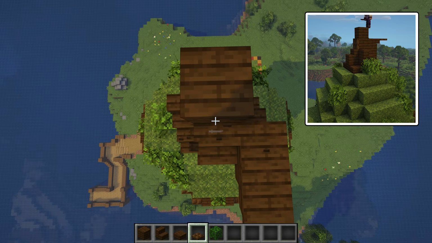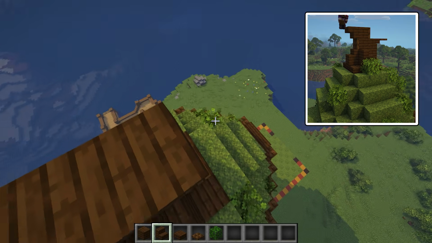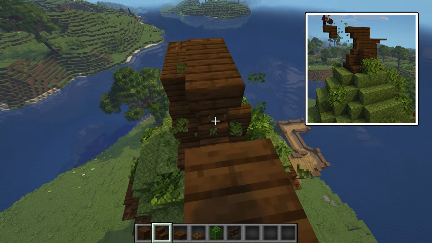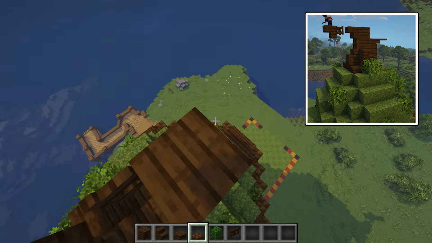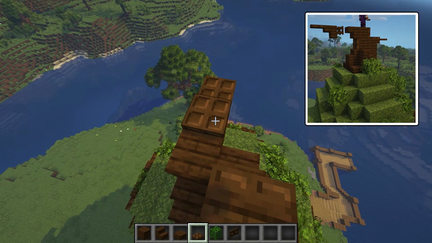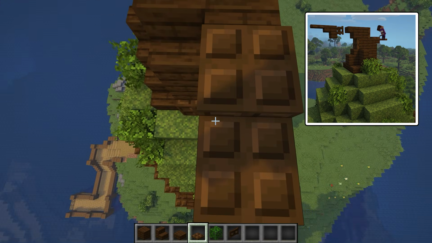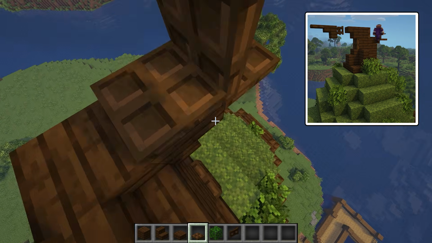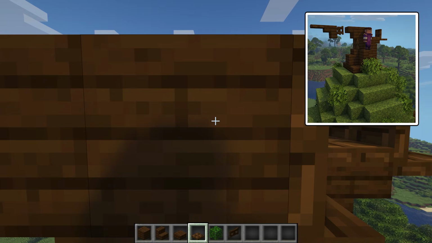Right here is not a stair, a trapdoor, right like this. This is an upside down stairs. Let's place a leaf right here, right quick. Remove it. It was just a placeholder. There we go. Open fence gate. Then here a trapdoor. Let's add some trapdoor right here to create a kind of like little branch with trapdoors. So I'm trying to place this. There we go. And then, as you can see on the cam corner, it creates a little branch. Let's go back up.